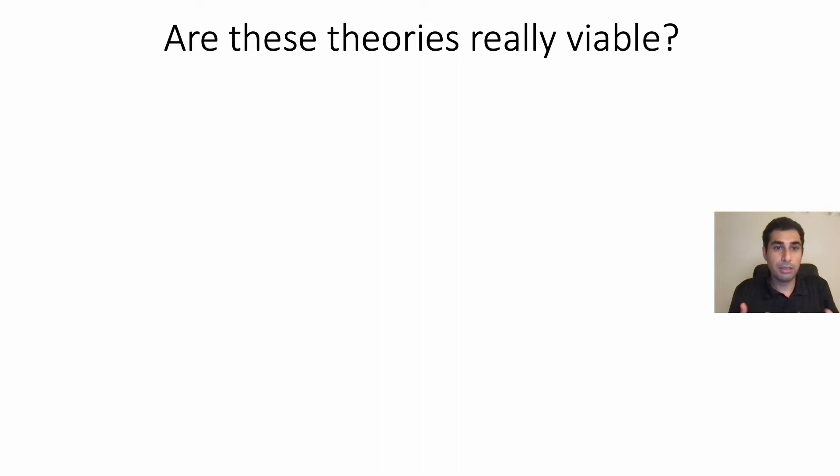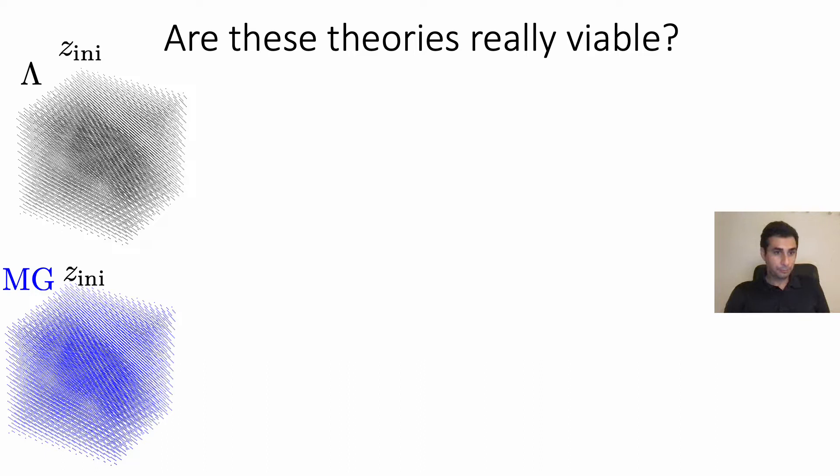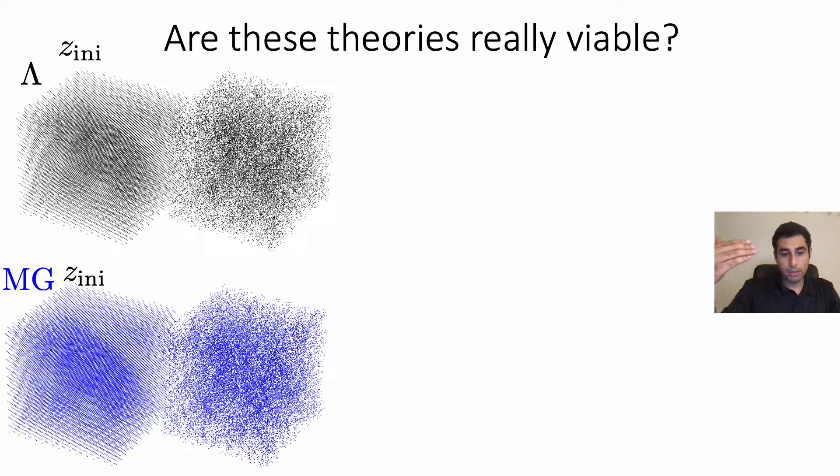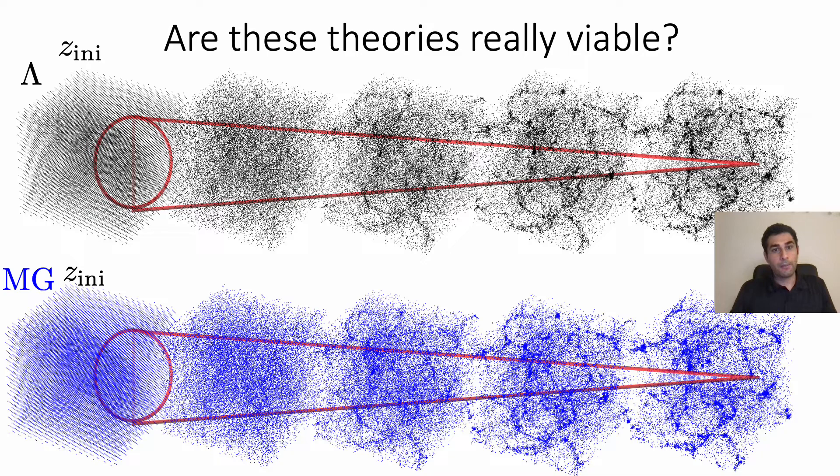So what specifically I mean is that if we simulate the universe through n-body simulations, if we have a universe where cosmological constant is responsible for dark energy component and in the other one we have another modified gravity or dark energy theory and we run simulations and we look at the universe at redshift zero at the current time, do we get a consistent structure formation?